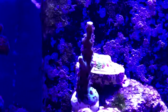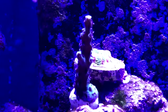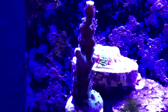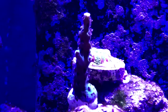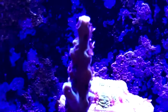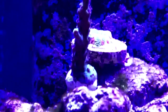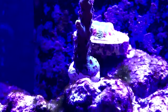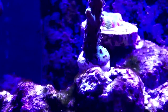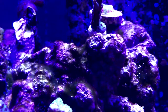And this isn't going to do it any justice, but this is a really nice frag of pink lemonade. And I had these all down on the sand where the cyphastria was for about a week, and now I've kind of moved them up a little bit. You can see it's got good polyp extension. When I'm feeding the tank, it really comes out. And I was pretty happy that it had already healed a little bit and was encrusting the plug, so I'm really looking forward to that growing a little bit. You can see I've got a little bit of turf algae going on too.